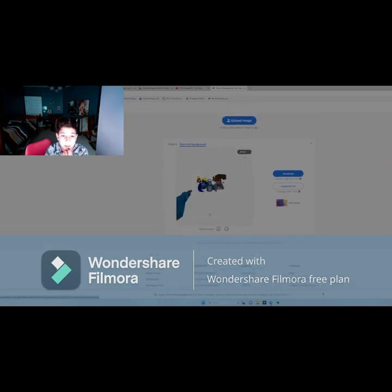Yep, it's done. So, see, it cut out the umbrella and some of my hat, but it didn't cut out this hand. So then I would just download it and then take it back into Pixlr. But yeah, that's why Pixlr is easier. Well, it's not easier, but it's better. Because, see, it cut out some of the umbrella and this stuff. But this is probably the hardest thing you can do.